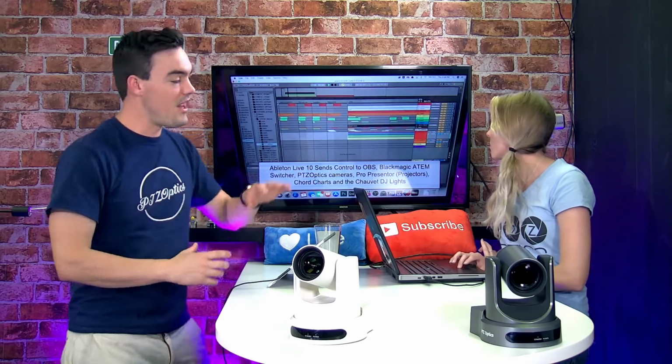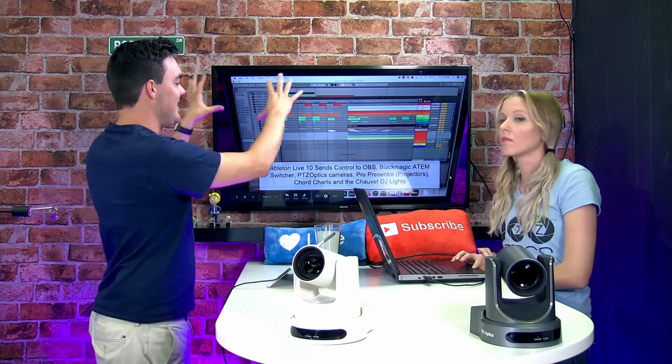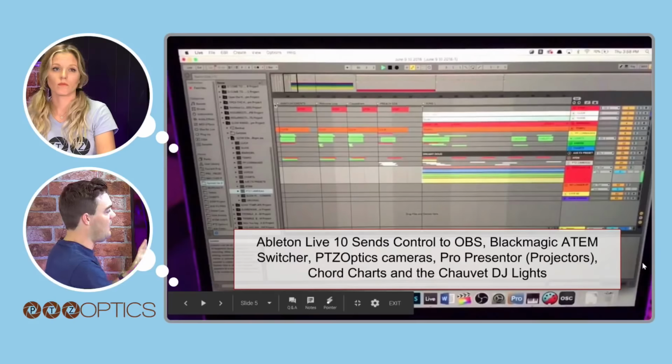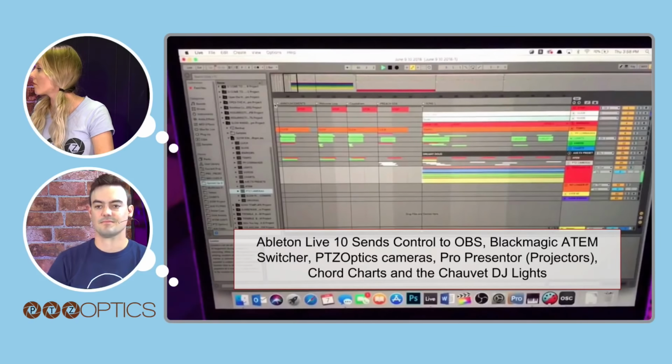These MIDI messages are being sent either to 1 or 2 applications on the same computer or different computers connected over a local area network. And that means they're all connected via Ethernet to a network switch. So this is what Ableton Live looks like. And we're going to dig into this in more detail in just a moment.